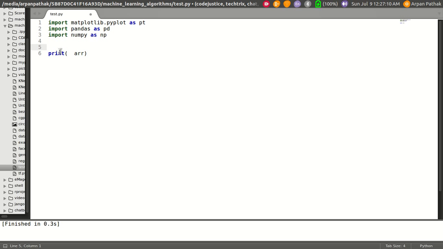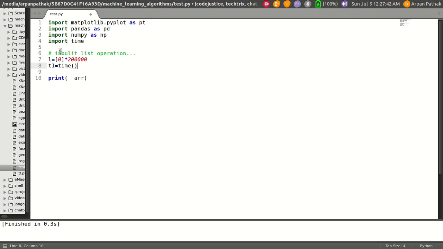In order to measure the time, I'm going to import time. So this time module will help us to measure the time. First let's make a comment, inbuilt list operation. Now I'm going to define a list which contains, let's say, 2 lakh zeros. Now I'm going to measure the time. So let's say t1 is the time before performing any operation.